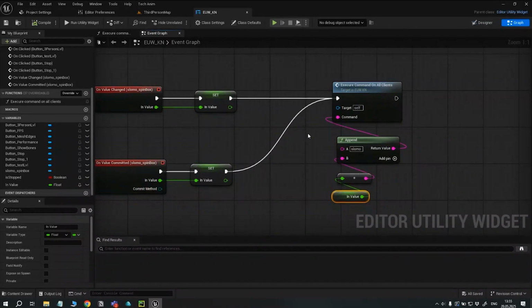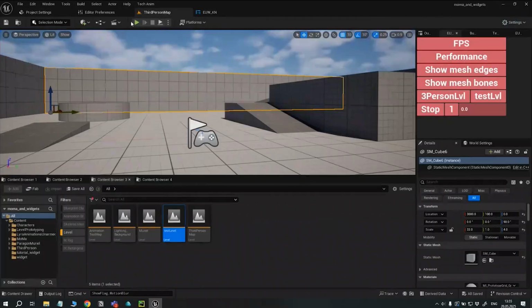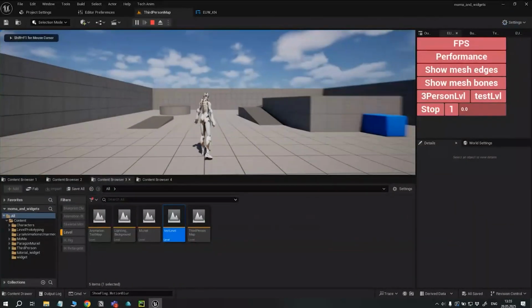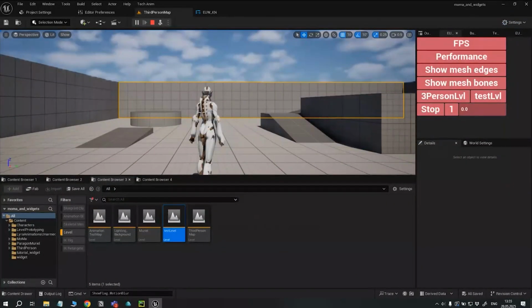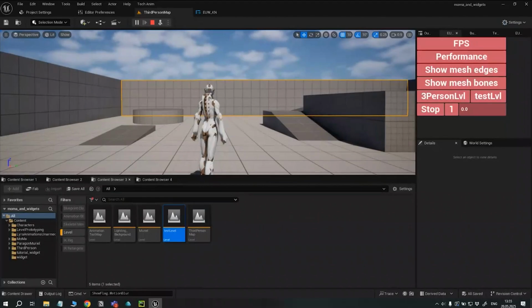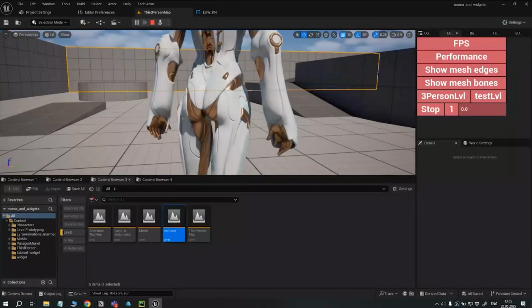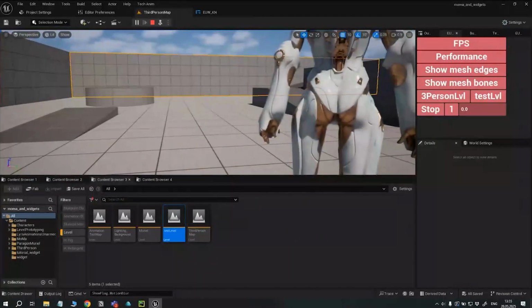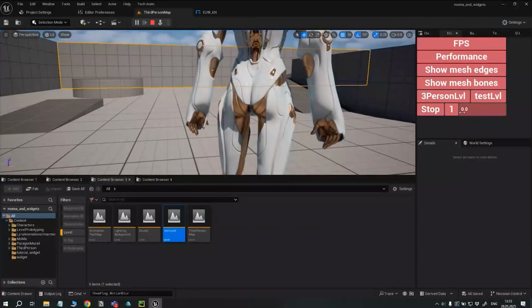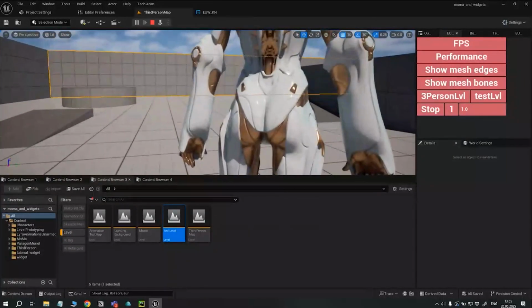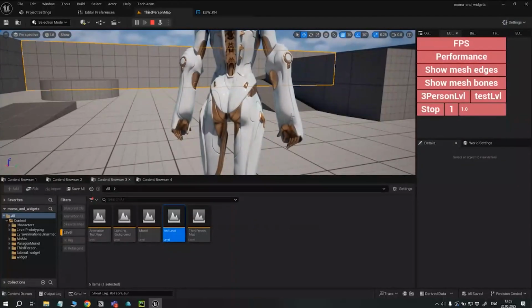And let's see if it works. Let's come back closer to her. Let's say that we have 1. I'm not sure if she's moving.